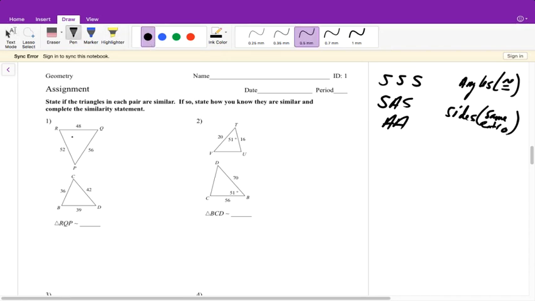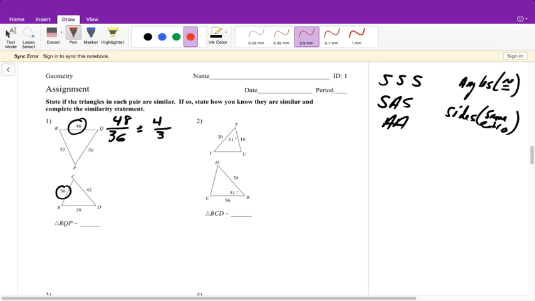Right, so now for this one, it doesn't matter how I get started, but I need to create three ratios because I don't have anything about my angles. So that means I have to see, are all sides proportional? Do they all have the same ratio? I'm going to start with this top triangle, and I'm going to start with 48. So 48 is the smallest of these three sides, so I know that it corresponds with this 36. 48 can't correspond with any of the other two because 48 is the smallest of the three sides. Therefore, it has to correspond with the smallest of the three sides here. This will reduce, 12 goes into both of these, it reduces to 4/3.